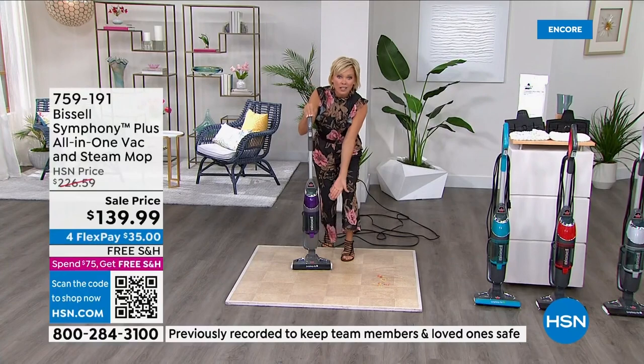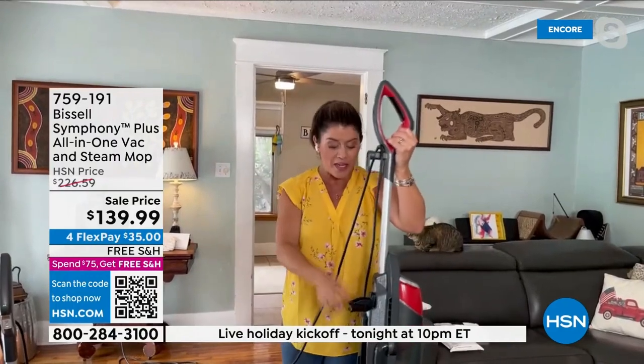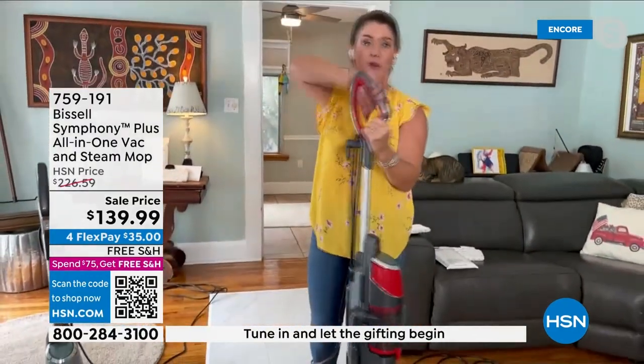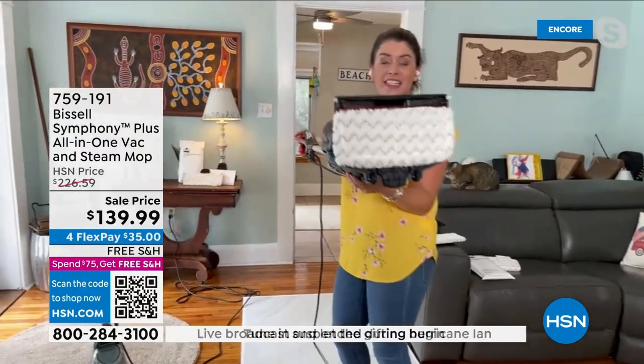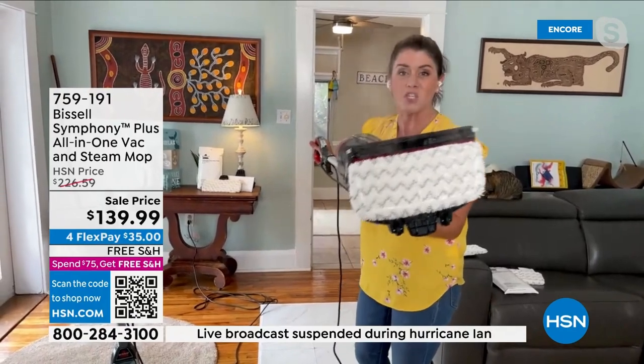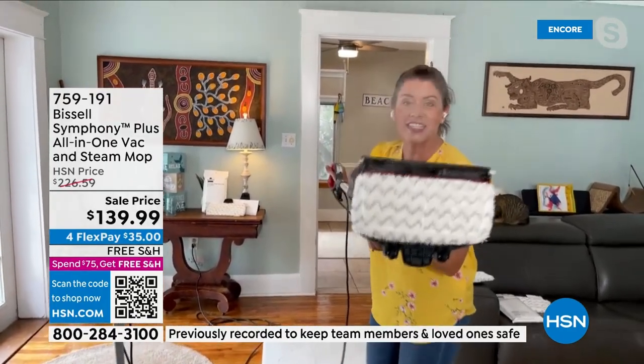And it's tap water. You don't need any cleaning solutions here, Jenny. Am I correct in saying that? Isn't that nice? Yeah. You don't need any chemicals. This is regular tap water. And please look around. Every place else is selling it for the higher price. We just got these back in stock from 5 months ago. The power you get from this machine that is so easy to use for anybody is unmatched. Look at the constant steam.